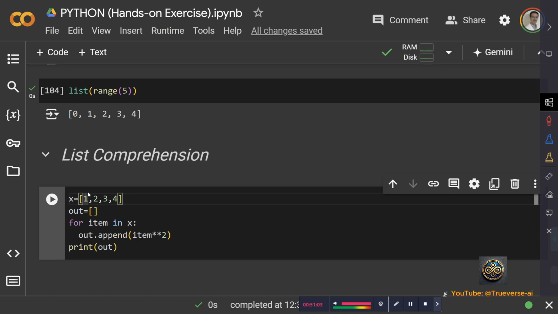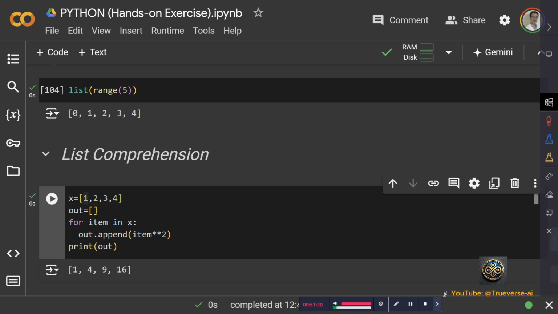For example, 1 squared is 1, 2 squared is 4, 3 to the power 2 is 9, and 16. So it should be one list: 1, 4, 9, 16. Let's check it. Yes.